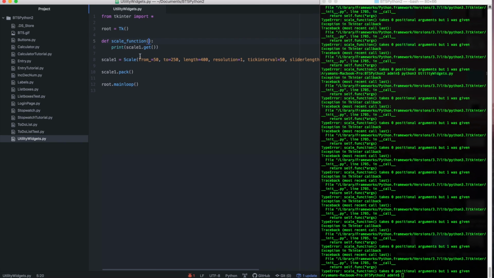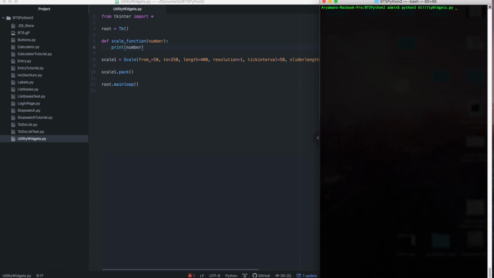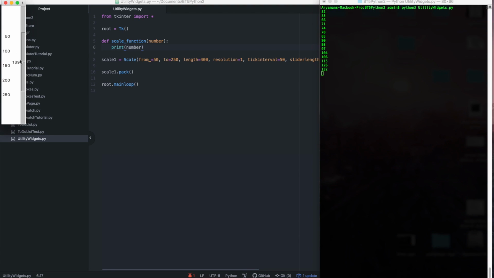In this case, let's set it to number, and then it'll just print number. Let me clear this because it's kind of messy. There you go. Now when we move this, as you can see, the number gets printed. So I can move it in slightly and it still gets printed.